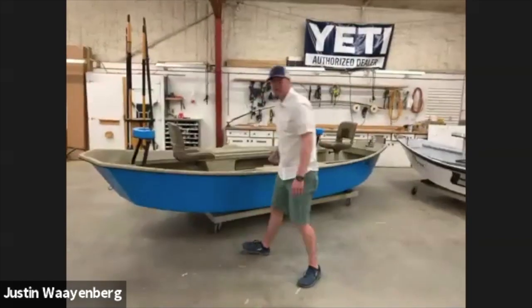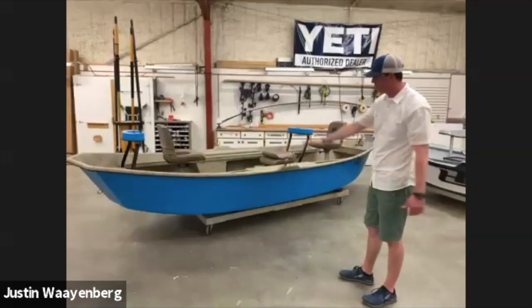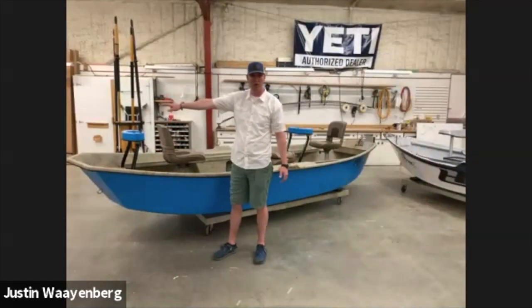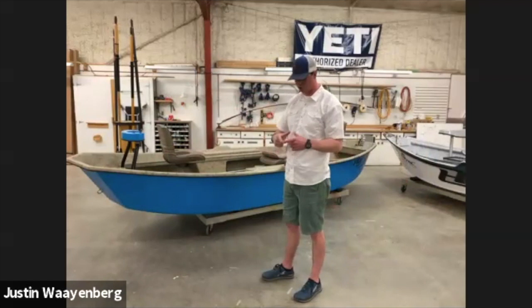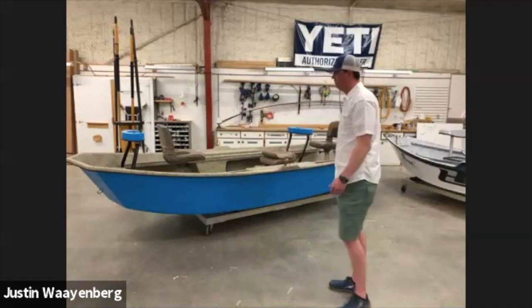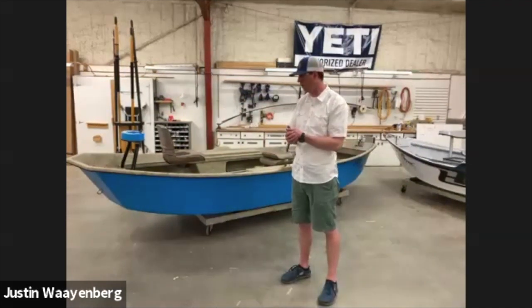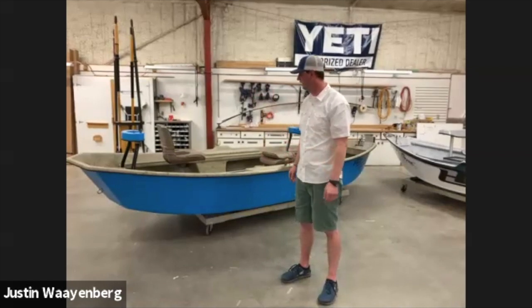Yeah, good. So the bow still has some rocker front to back, not a giant flare up into a pointy bow. There's a number of reasons why we don't like the true pointed bow. We have a blunted design, a 3-point bow. It gives you a little bit more displacement with the boat when you hit water, so you get more lift instead of knifing down into it.